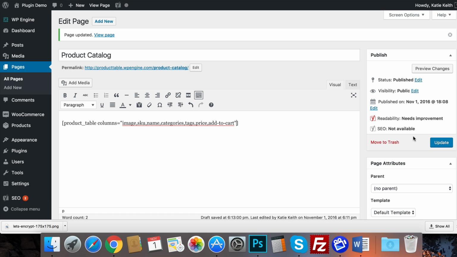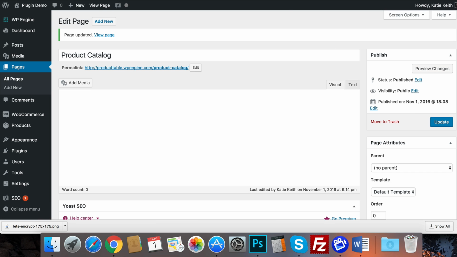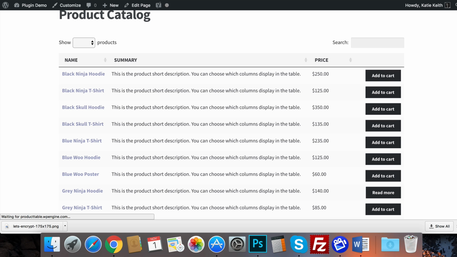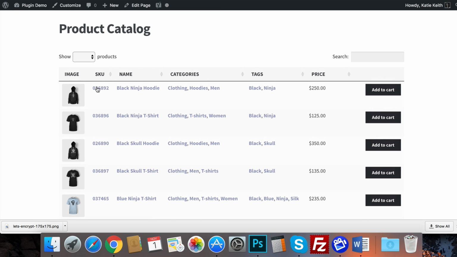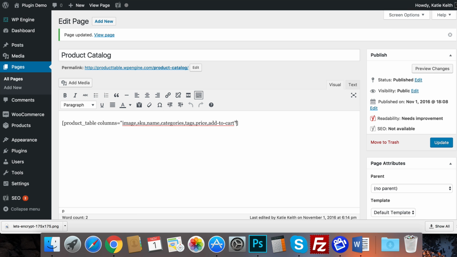And let's have a look at how it looks now. So I'm going to click update. And then I'm going to refresh my product catalogue page, and you can see it's looking a lot prettier already. So we've got the image, the SKU, the name, and all the other fields I selected. It's already looking a lot more customised to what I wanted, and you don't have to have these columns. You can use the documentation to display lots and lots of different types of data about your products. But I'm going to carry on with this.